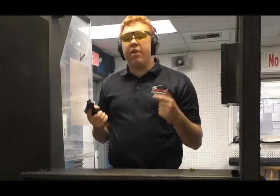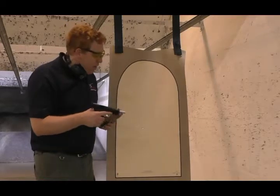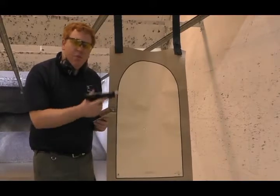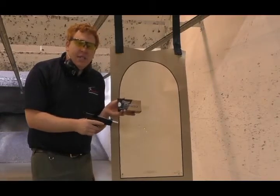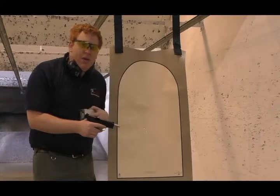Man, that 13 rounds went fast — and I love High Powers. We're going to head down range and get a 5-round accuracy group, then head back to the studio. I did a little bit better with the Regent than I did with the other High Power. I put them pretty much where I wanted, but the gun is shooting a little bit low. From what I've been told by the owner, it does tend to shoot a little bit low. We're using Blazer Brass 115 grain. Dylan's going to go ahead and shoot this and we'll see how he does.